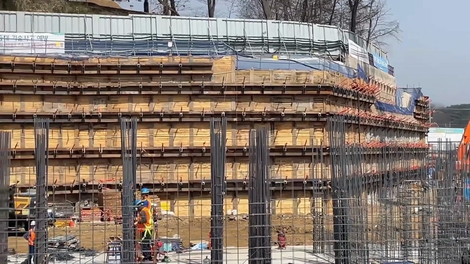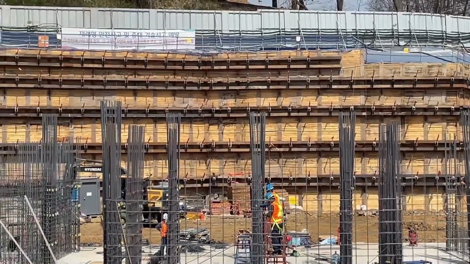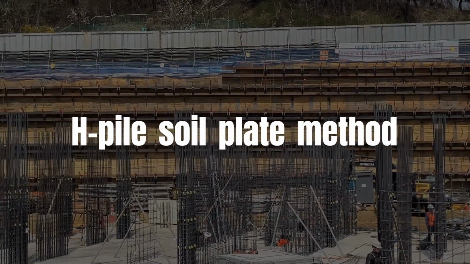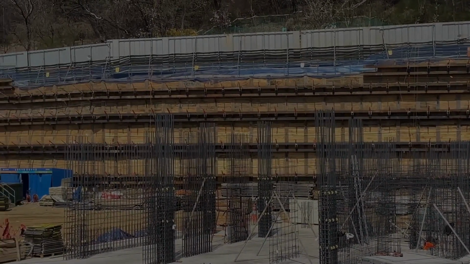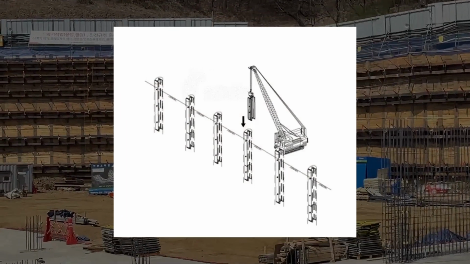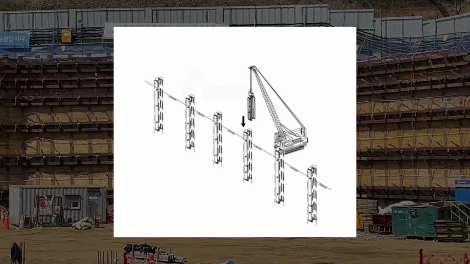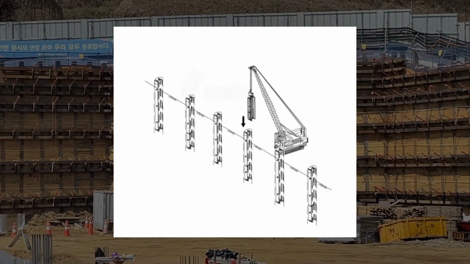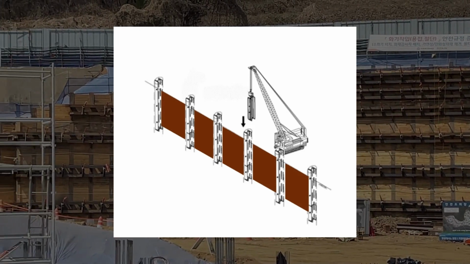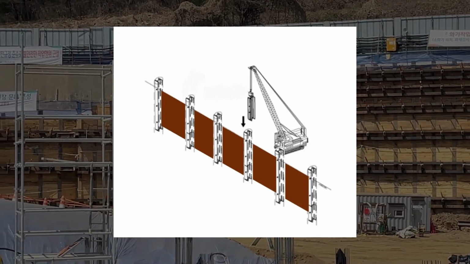As you can see, the earth retaining method used here is the H-pile soil plate method. This method is generally used, and it is a method to drive H-piles at appropriate intervals according to the geology and excavation depth, and install wooden soil boards between H-piles according to excavation progress.